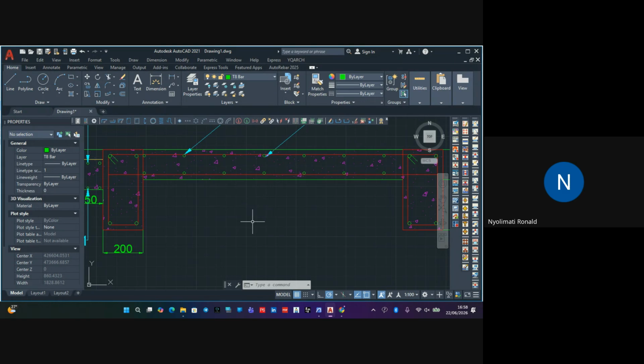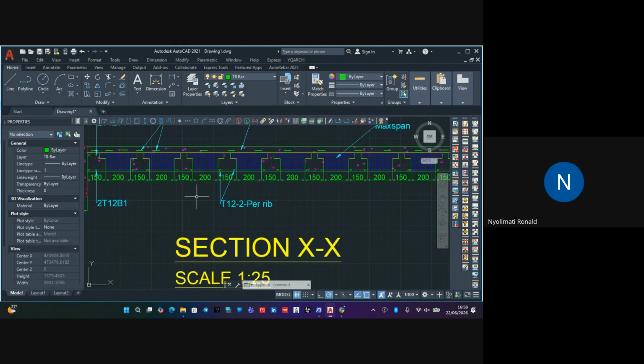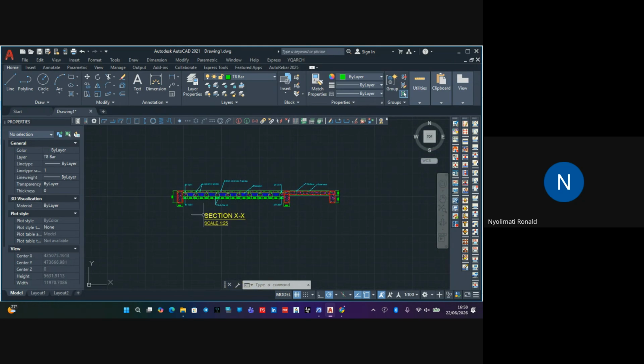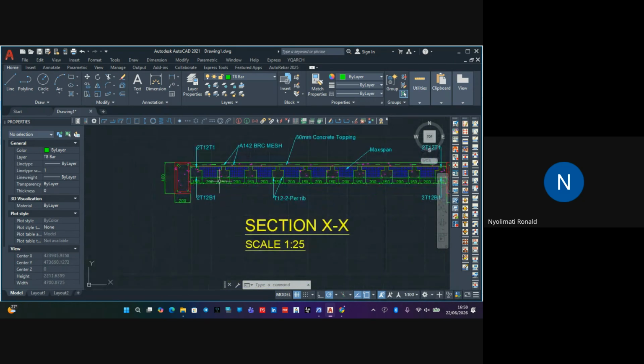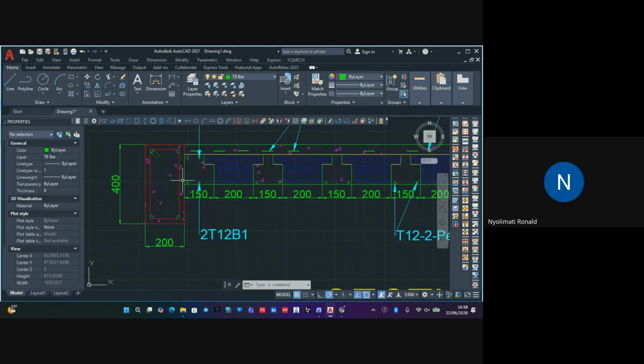You understand? Yes. That is it. I hope you have understood something. That is the section or cross section of slab, both max span and solid slab.